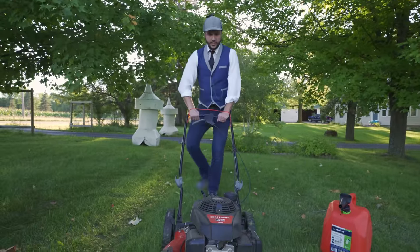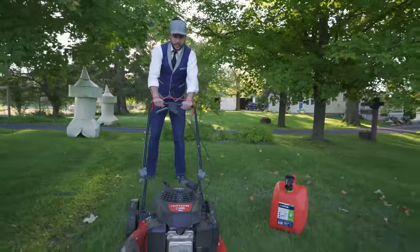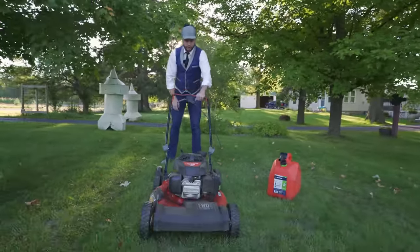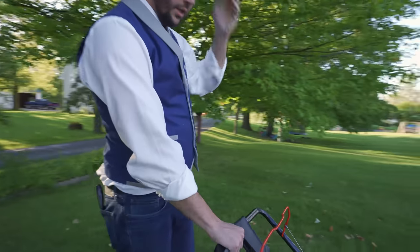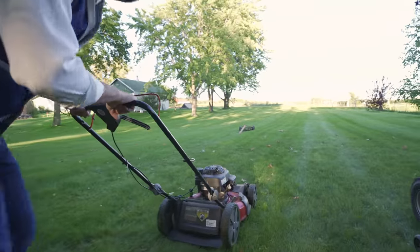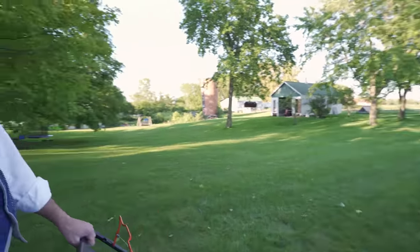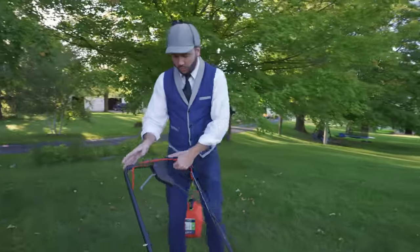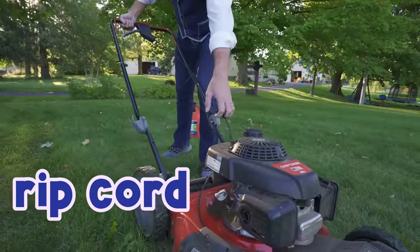All right. So we're gonna get our lawnmower to run and let's, I wonder how you start this thing. Maybe you gotta push. Nope, that wasn't it. Maybe you gotta do this. No, that didn't work either. Maybe you just push it. Well, that moves, but I don't think it's cutting anything, do you? I know how to get this started. All right, we're gonna hold this and then look at this. This is called a rip cord. Ready? We're gonna pull it.